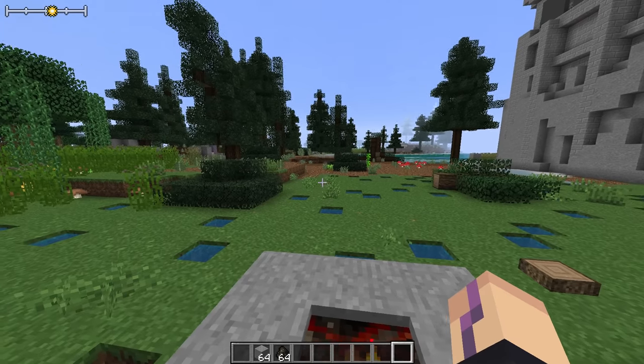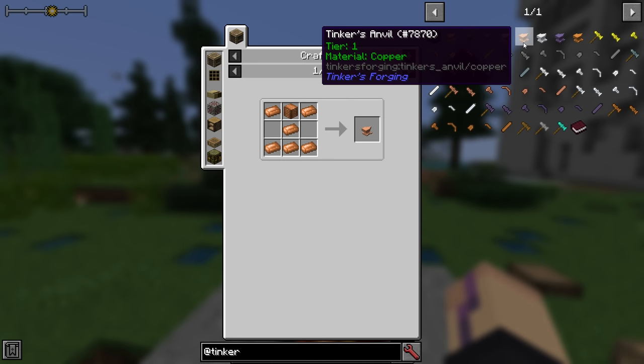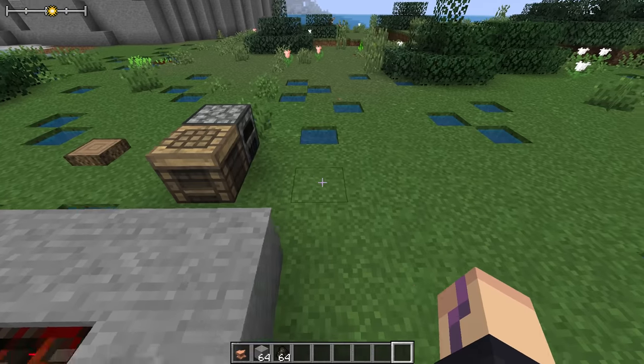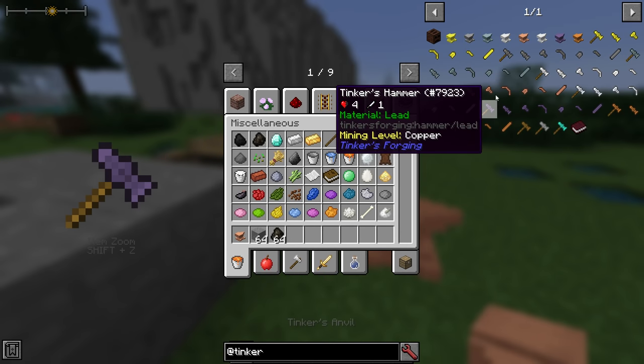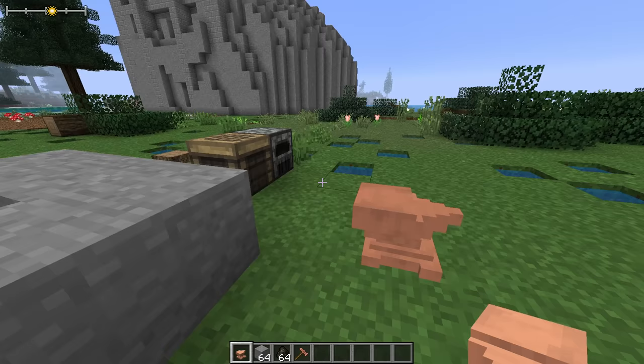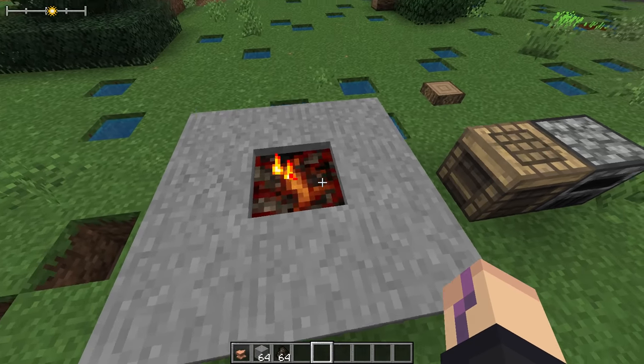You have to heat up these ingots. You also need, if you go back here, to make these anvils, right? They're important, so there's a bit of resource cost there. You make an anvil, boink. You also need a tool. I think it has to be the copper one too. It always has to be a specific material. You put this in there.